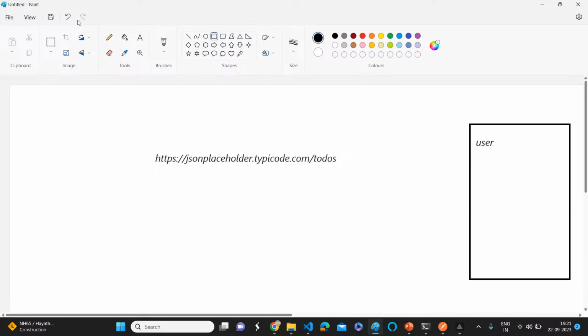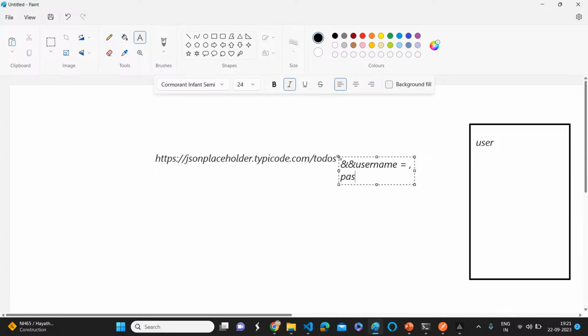Suppose here, for example, you want to create a new to-do. For that, you need to send some information. How will we send that information? Sometimes we will pass data like this: user name equal to something, password equal to something, and phone number equal to something.